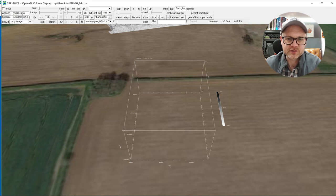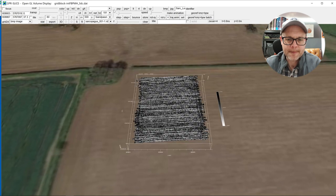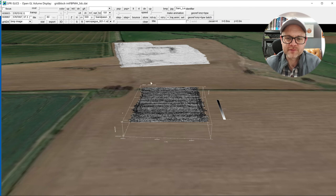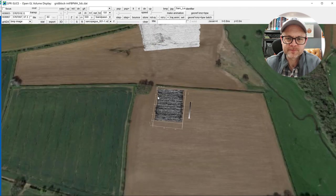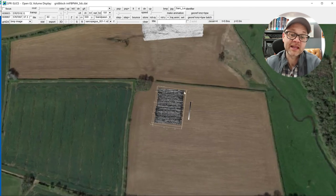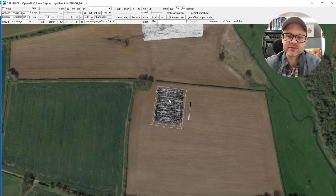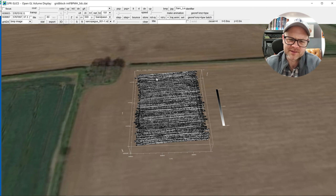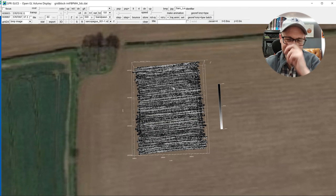Final thing before I go is just to have a quick look at the sarcophagus field. To orientate ourselves, we're in a field due south of where the villa field was. This was a patch we had cleared of crop — as much as we were able to survey — and the ploughing marks and tractor lines you can see very, very clearly in this data set. This was a field of beet or something, so really obvious ploughing striations and tractor ruts.